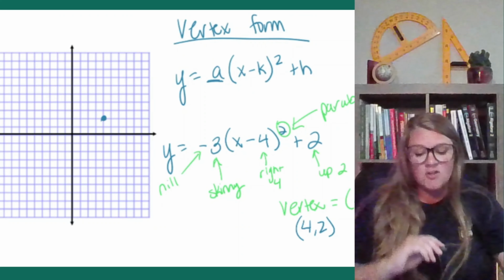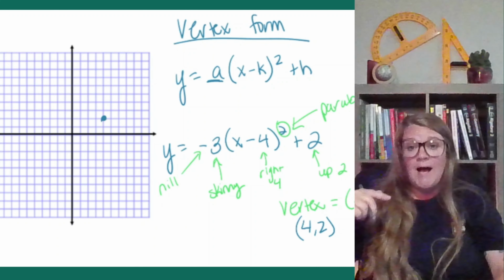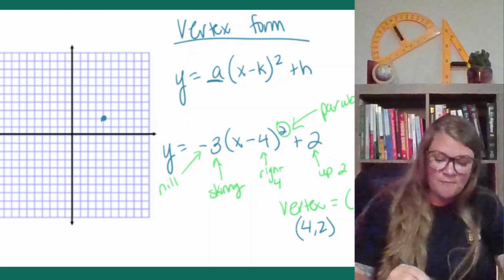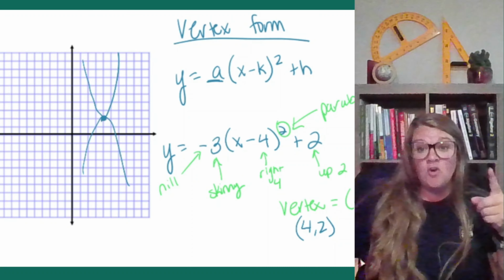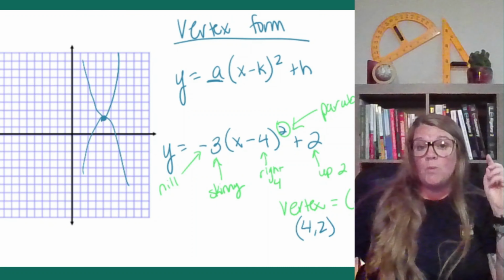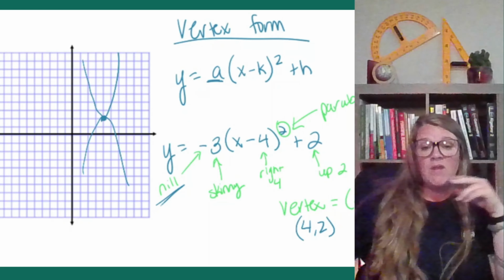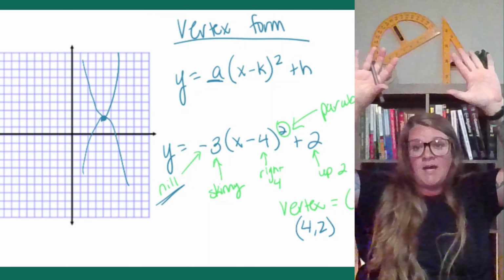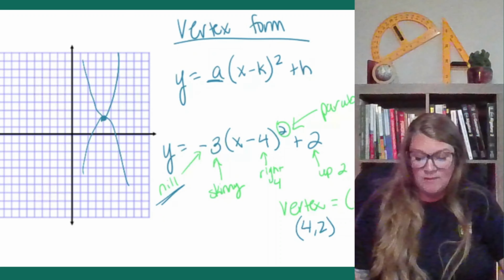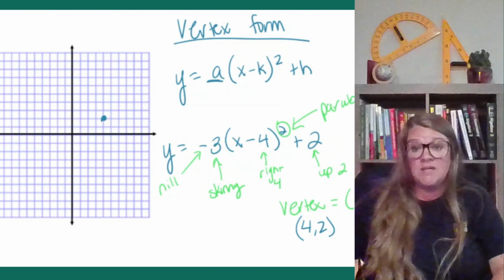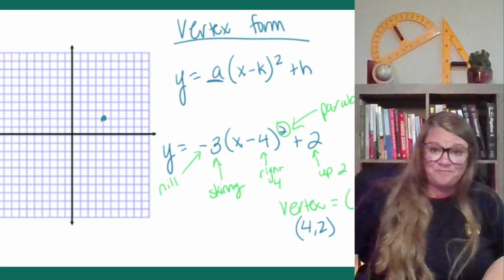So here's my first point, and since that is the vertex, I know that it's either going to go up from there like this, or it's going to go down from there like that. But we know which one of those it is. We know that this has to be a hill. We already said that. So it will not be going up in any way. All the rest of my points are going to be downwards from that point. That is going to be the highest point in my parabola, and everything else will come down from there.